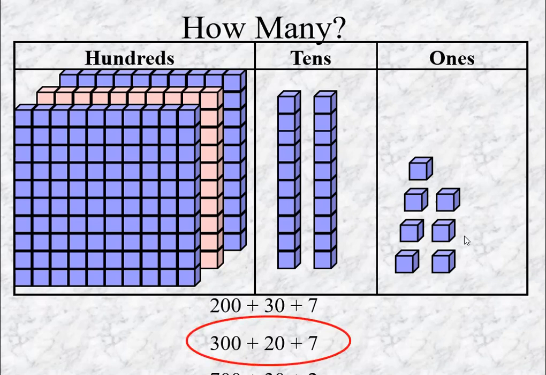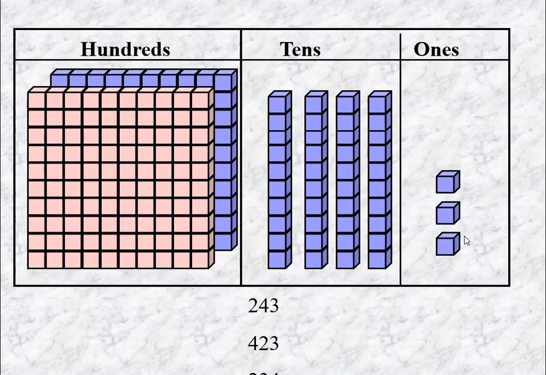Number is 247. Ippudu 327 kabati, idhi karakku 300 sunnai, 2 tens sunnai, 7 ones sunnai. Like that, tell me which is correct answer. Induro enni hundreds sunnai, enni tens sunnai, enni ones sunnai? 200 sunnai, 4 tens sunnai, 3 ones sunnai. Kabati answer is 243.